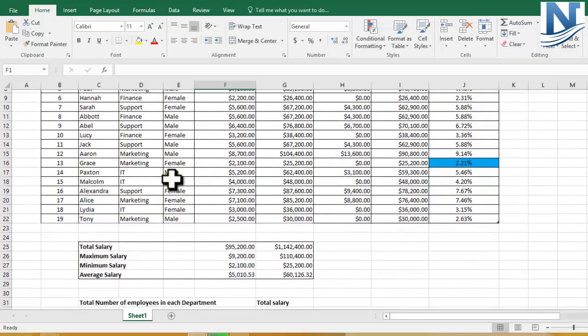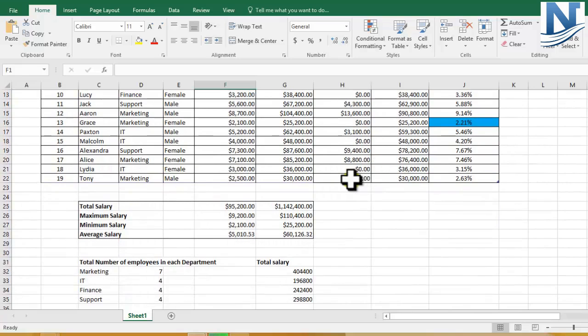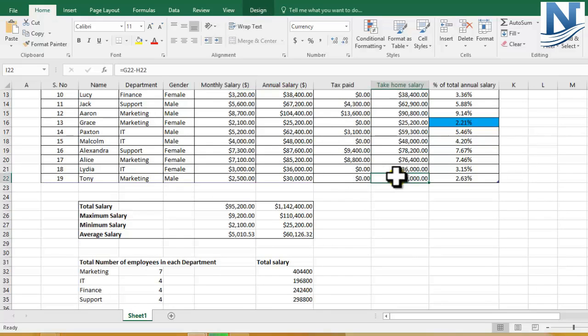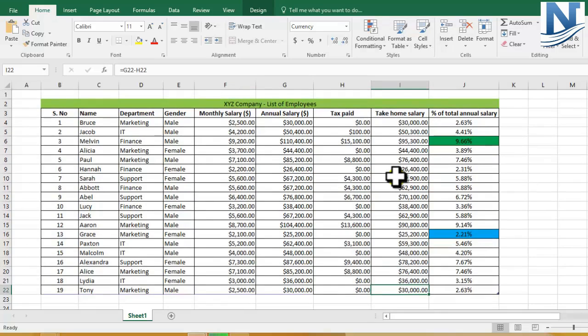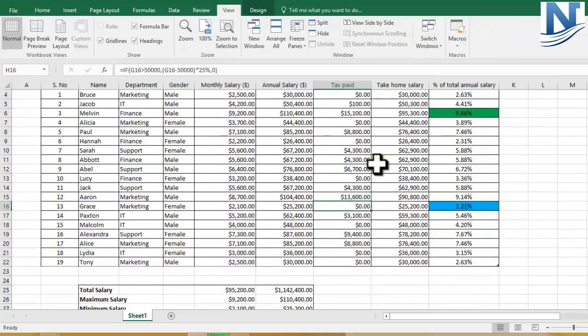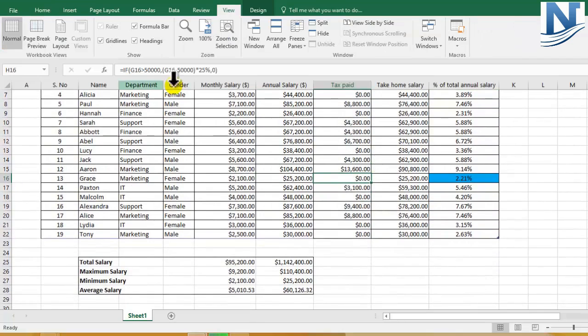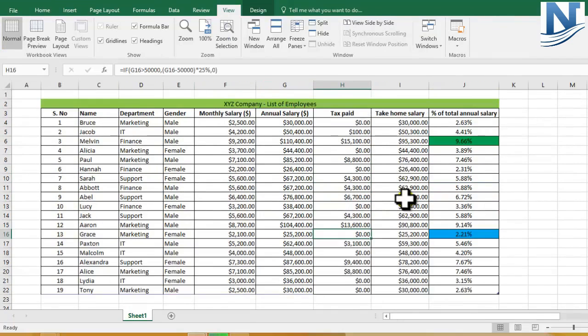Suppose let's scroll down and I don't know what this $30,000 stands for. I want to see what exactly it stands for. So I am going to make use of the freeze panes function over here. In Excel 2016, if you just scroll down, you can see what the headings are. But sometimes, if you're using a previous version, you are not able to understand what exactly this figure stands for. So you can freeze your rows as well as columns.